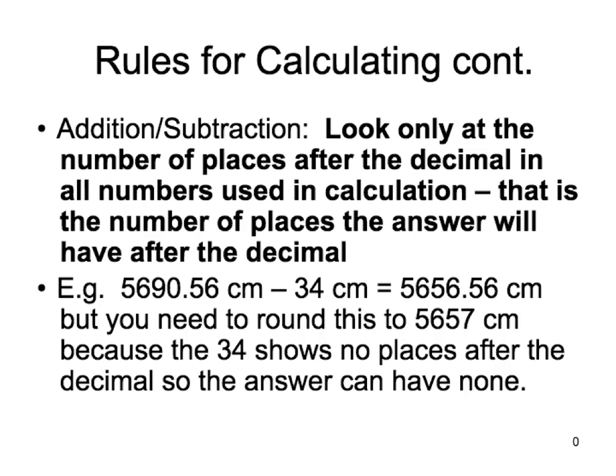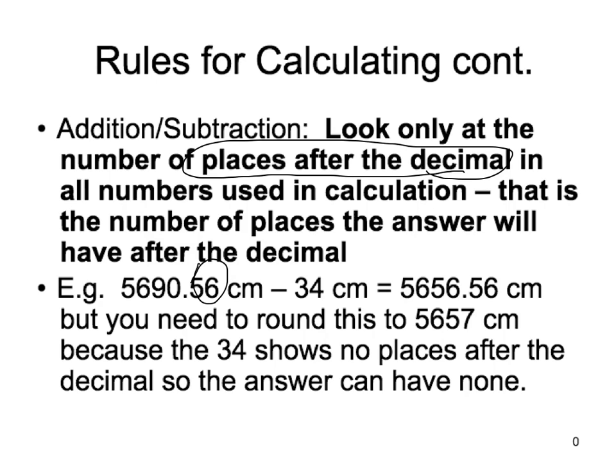Now the rules for addition and subtraction are actually very different. They still encompass this whole idea of uncertainty, but it is a very different rule. What we're going to look at is places after the decimal, not the total number of SigFigs, which I know is a little annoying. We're going to look at all our measurements, look at their places after the decimal, and the least number of places after the decimal is what we will do for our answer. We'll round to that number of places after the decimal.